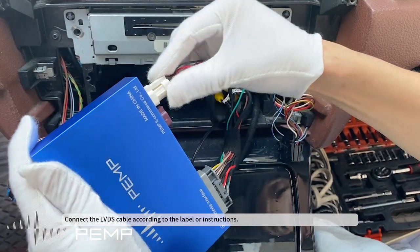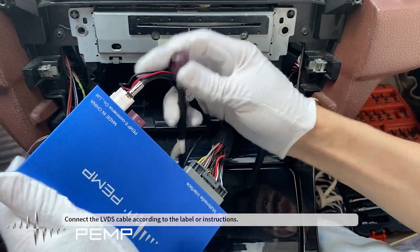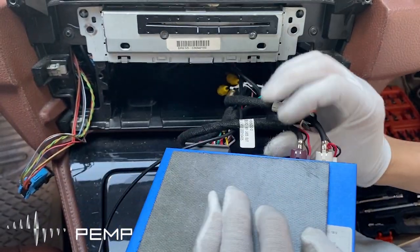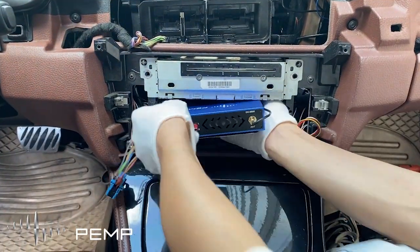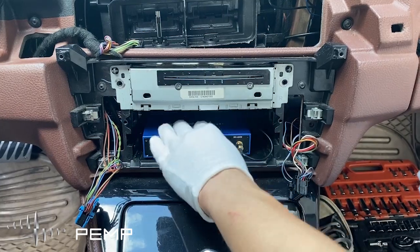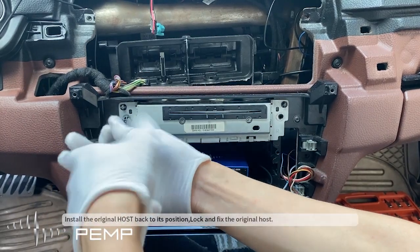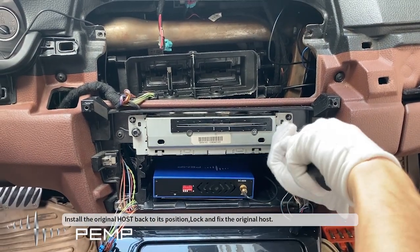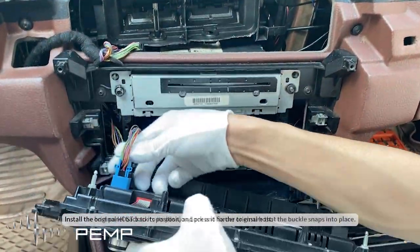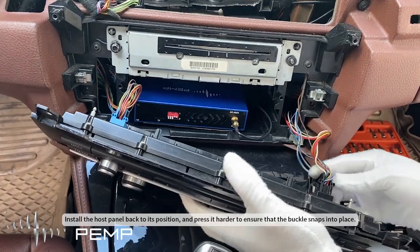Connect the LVDS cable according to the label or instructions. Install the original host back to its position. Lock and fix the original host. Install the host panel back to its position, and press it harder to ensure that the buckle snaps into place.